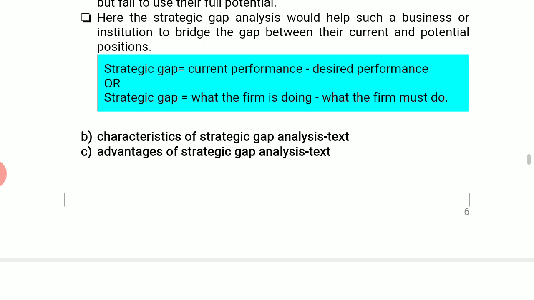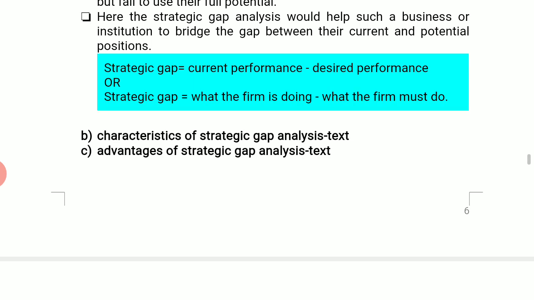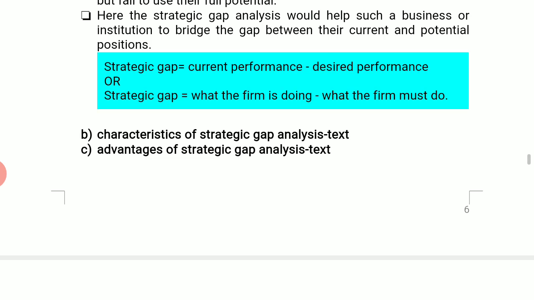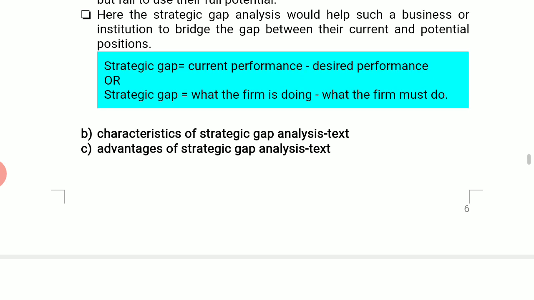So it is a very crucial part of the strategic framework, right? When we are moving towards the advantages of strategic gap analysis, whatever has been discussed up till here, we can even put it in the form of benefits. If a company is taking up strategic gap, then the following are the advantages. Number one, with the help of strategic gap, timely actions can be taken by the management, because we are going to find out the reason, we are going to find out the gap, and at that time timely action can be taken so that the company is not deteriorating its performance further, right? That is advantage number one.